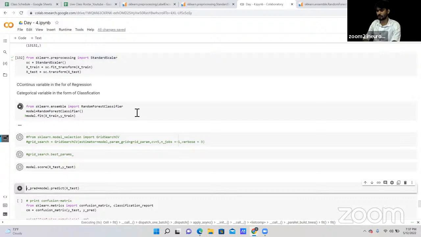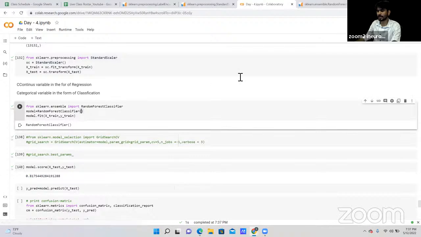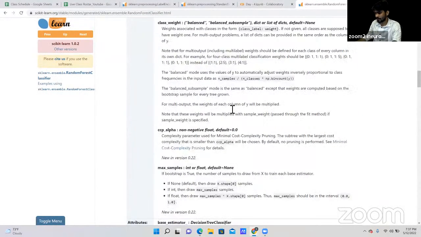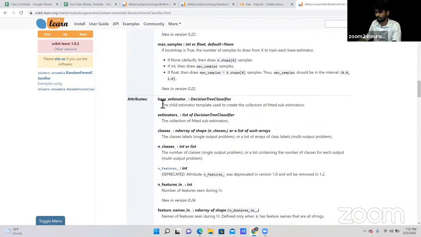It's rerunning because we have huge data, so definitely it will take some time. Let's take some more information from here as well. As you can see, base estimator is the child estimator template used to create the collection of fitted sub-estimators.